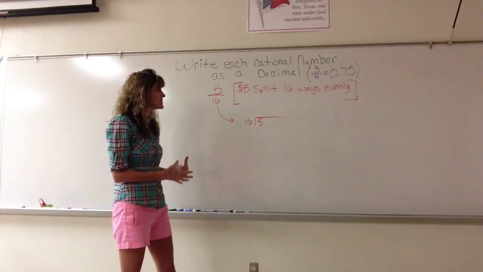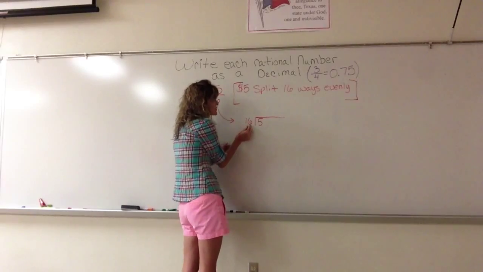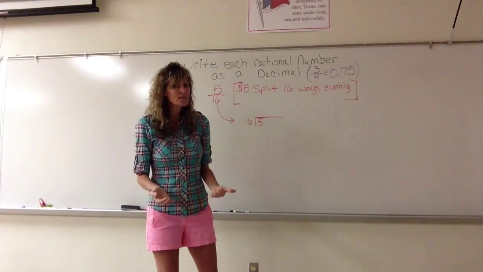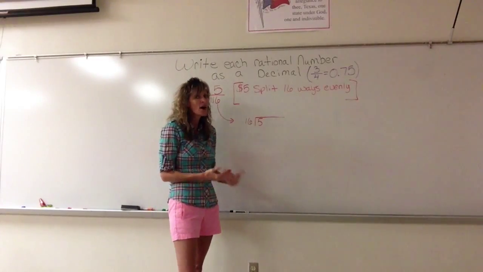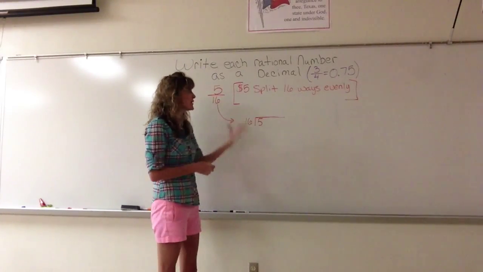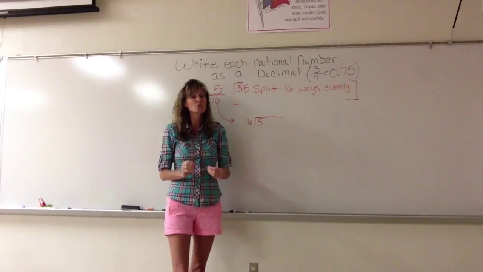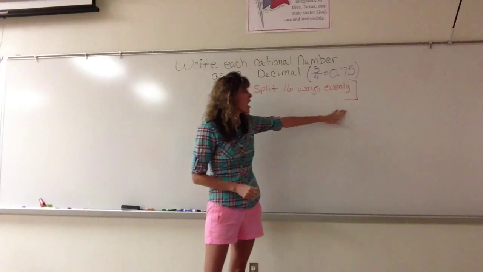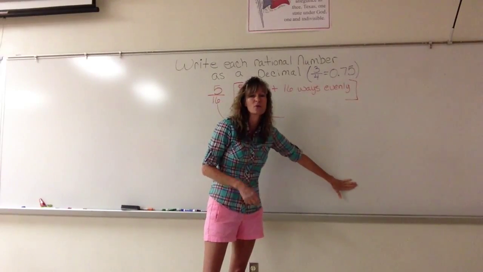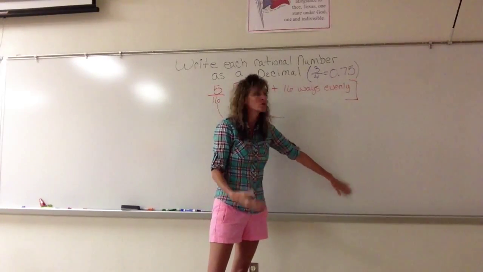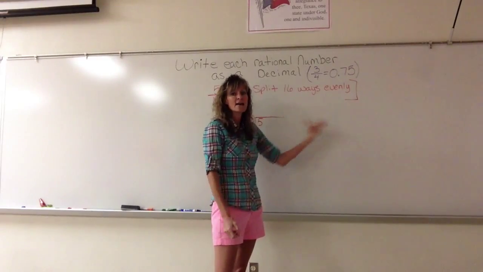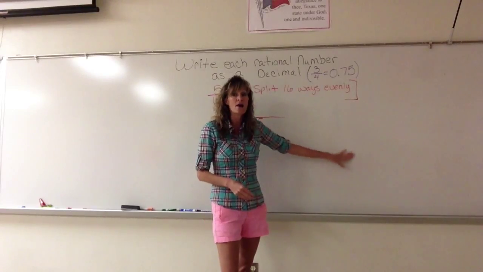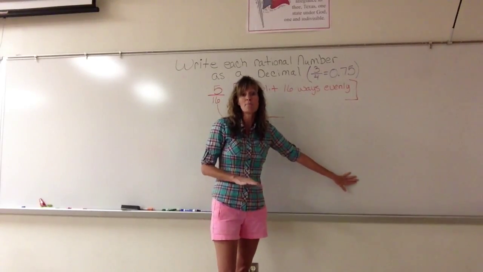Okay, so the first thing I'm asking myself is how many groups of 16 are there in 5? There are no groups of 16 in 5, not whole groups. So whenever I'm going to do long division, if I'm not really good with my multiplication facts, I'm going to write several groups of 16 out so that I can divide evenly. So right now, I want you to stop the video and write out your groups of 16 and then come back.